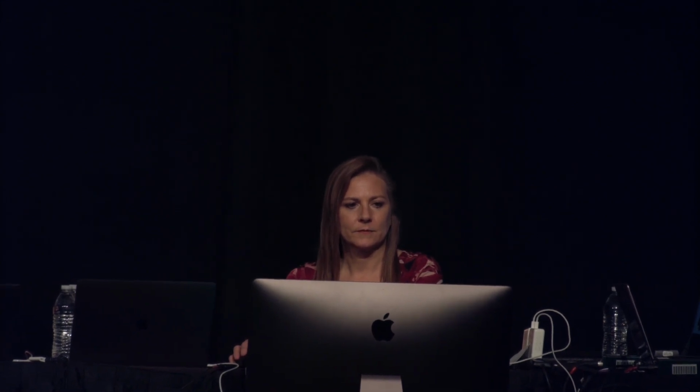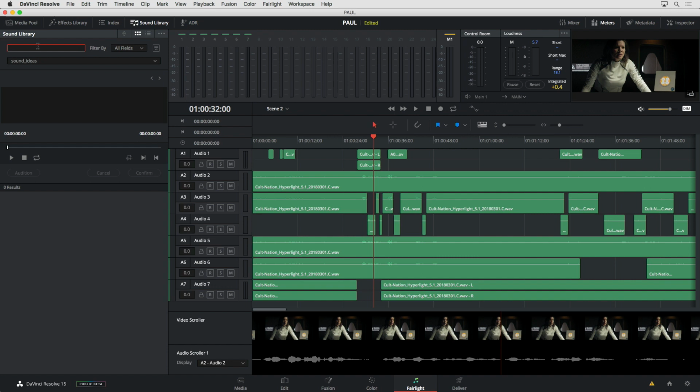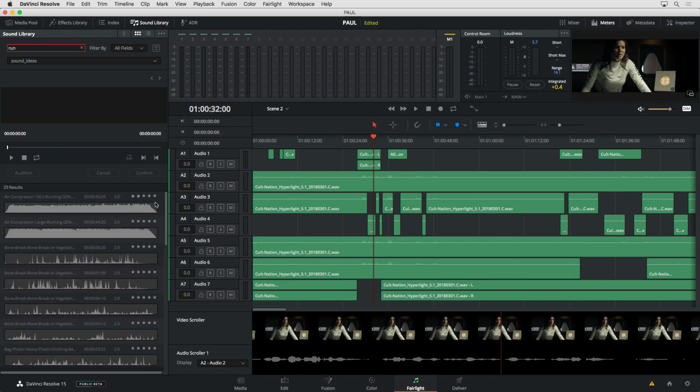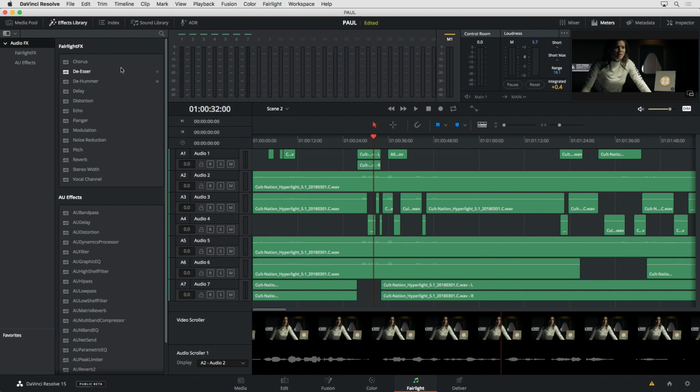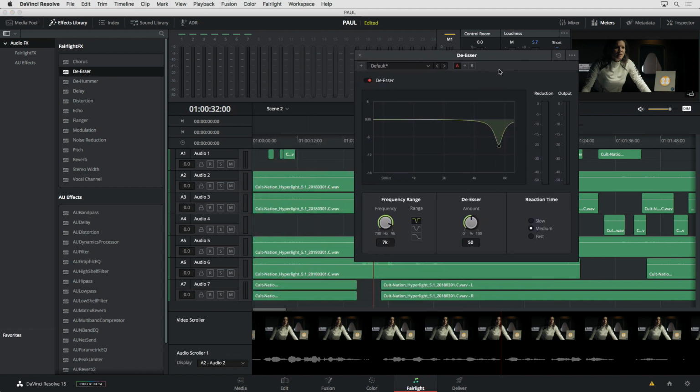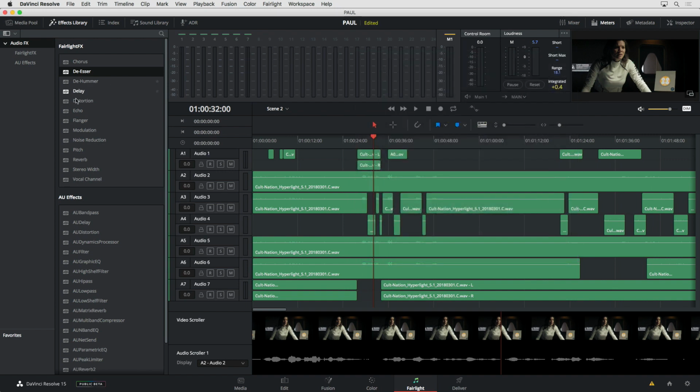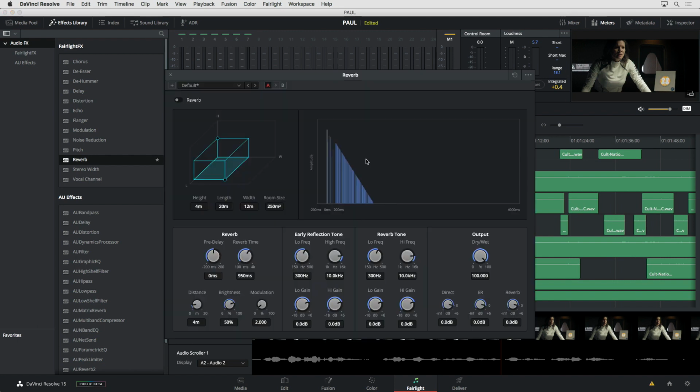We support sound library, so if you have a sound library, you can now access that directly from the edit page and the Fairlight page. Let's see, what else? There's some other good stuff. We have over a dozen cross-platform Mac, Windows, and Linux native Fairlight effects audio plugins, so things like reverb, de-essers, hum removers, all kinds of great stuff in there. There's really good UIs for those plugins too. Yeah, there's some beautiful UI work in there, very responsive. The reverb, for example, you can grab the room and you can resize the room in the reverb plugin, just as Mary's showing you right here. So there's some really great stuff in there.